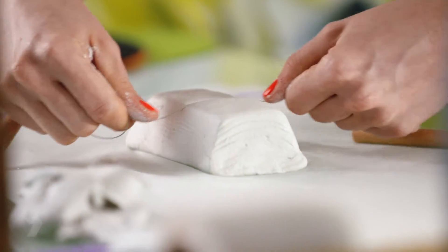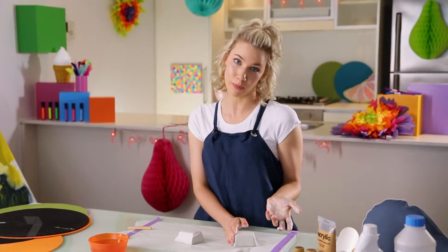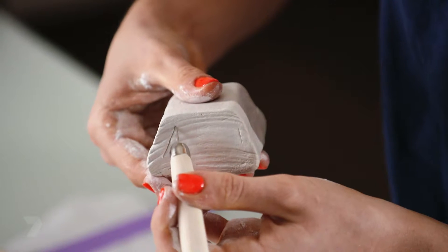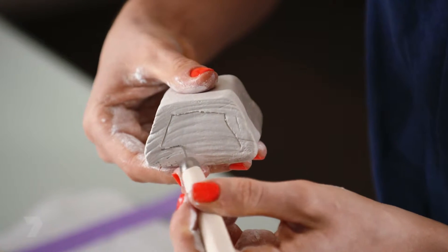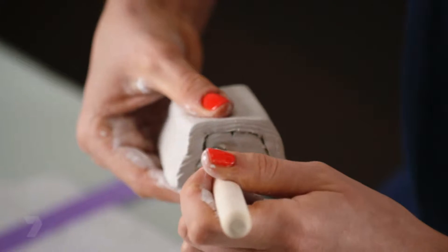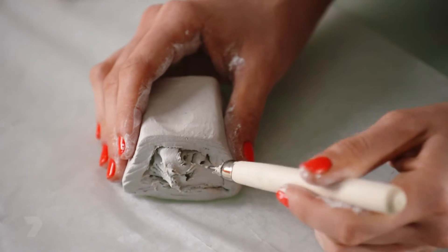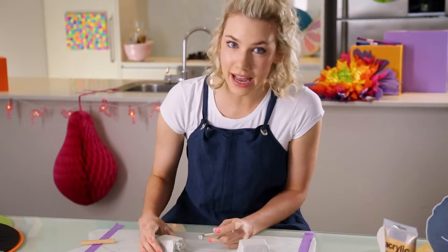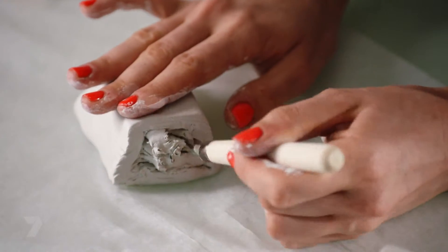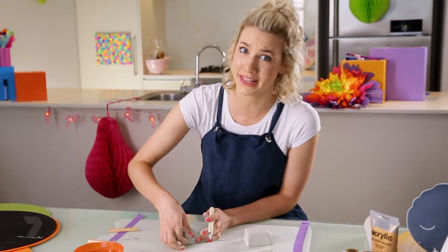Once you're really happy with how the shape looks, you can then get your wire again and just slice it in half. So now we're going to get our scratchy tool, or your butter knife again — really it doesn't matter, even a sharp pencil could do the trick. We're going to cut inside here, so once you've got that as a frame, we're going to stick it all the way in deeper and deeper until we can take out all that clay in the middle there. This part does take a little bit of time and it's also really important that you don't bend the outside of the clay out of shape. This is where our liquid gold is going to sit, so it's really important you get it all out.